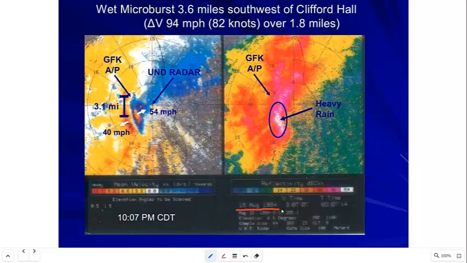So now we're back home. Our research days are pretty much over. The Doppler radars are being developed, both the NEXRAD systems and the terminal Doppler weather radar systems, and this is at the time when we decided to put the radar on top of Clifford Hall, where it still is located today. So the National Weather Service moved into Grand Forks in about 1996.